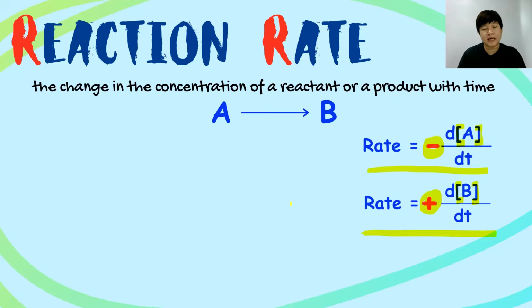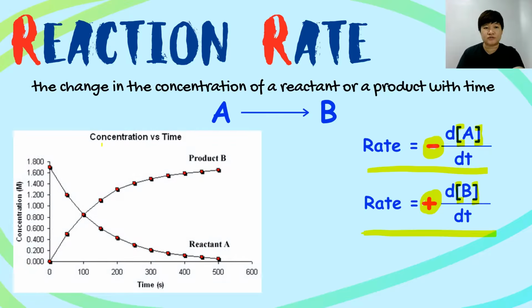If we want to put them into a graph, your graph should look something like this: concentration versus time. Look at the reactant first. I have my reactant A. You can see that the concentration of reactant A will decrease along the time. You have your concentration very high at the beginning, that is the initial concentration of A. So we started off with a high concentration of your reactant and it will decrease along the time. While for your product, you have your product B. That is your product B curve.